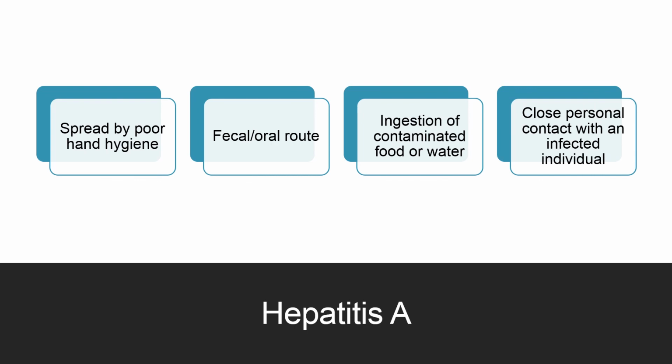So talking about hepatitis A. Hepatitis A, like many of the other hepatitis infections, is easily transmitted, and there may be a high morbidity. Hepatitis in general affects up to about 1% of the US population.